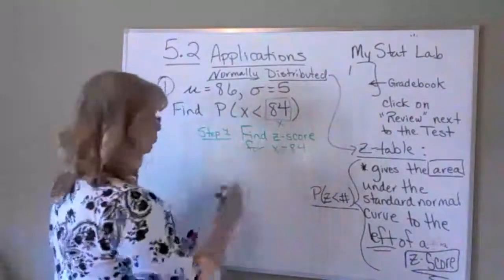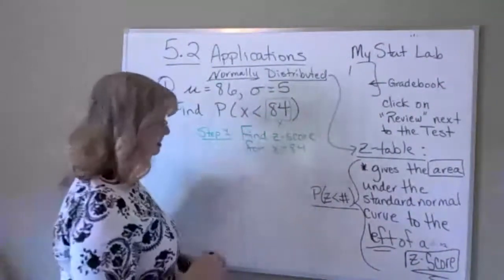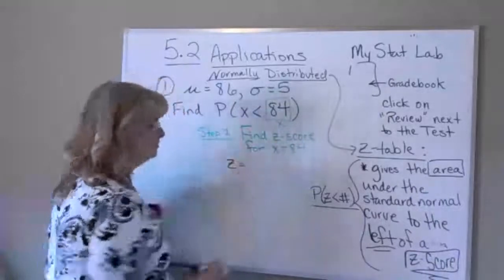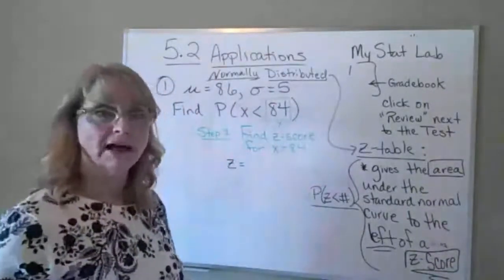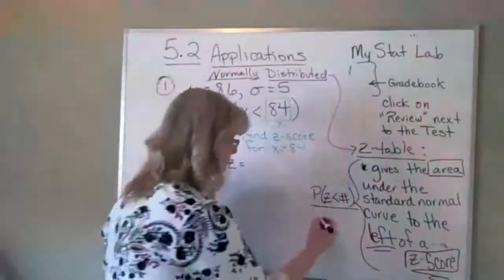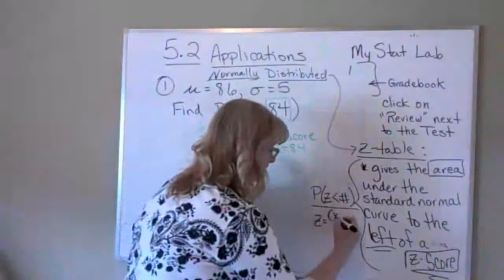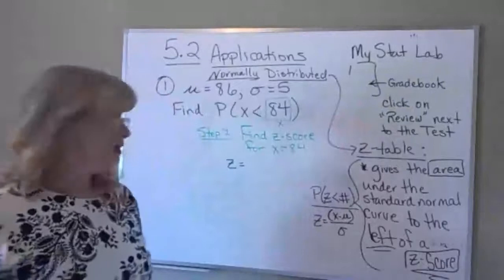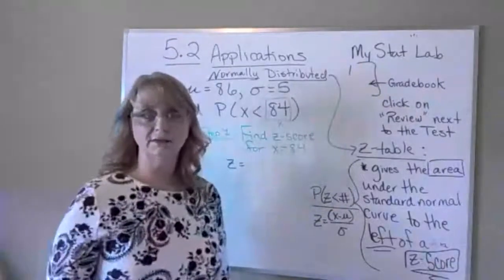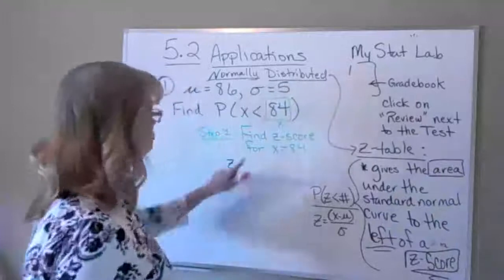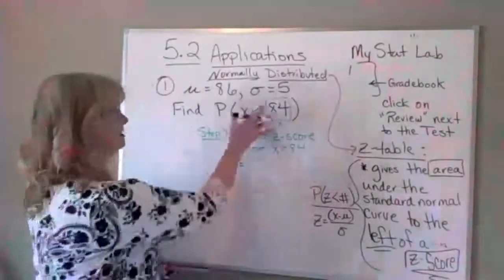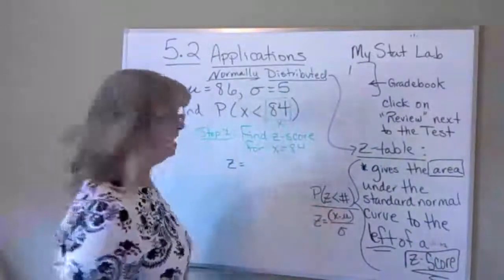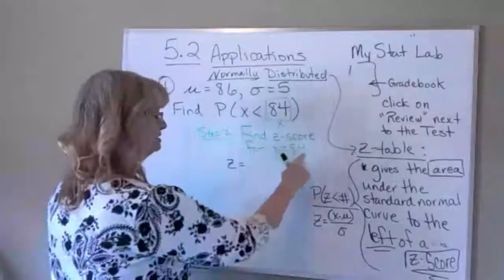And so my work, the work for this, always when you're finding Z-scores, write this. You might not write the formula every single time, but let's put it at least down here. It's X minus mu divided by sigma. And we're going to do here what we just did on that question that Christina asked about: we're going to find the Z-score for that so that we can convert this probability question into a probability about Z instead of X. So I'm going to find the Z-score for X equals 84.